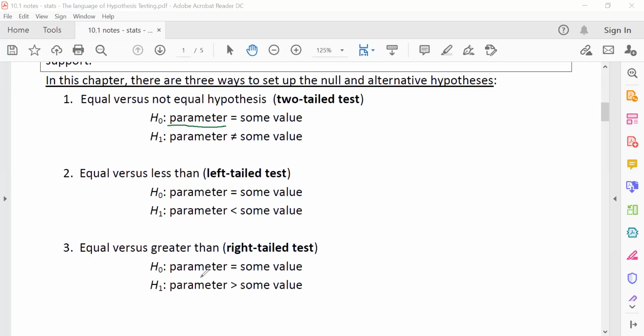For a two-tailed test, the alternative hypothesis is a not-equal-to statement. For a left-tailed test, the alternative hypothesis is that the parameter is less than some value. That's left-tailed, because when you're less than something, you're looking to the left of it.